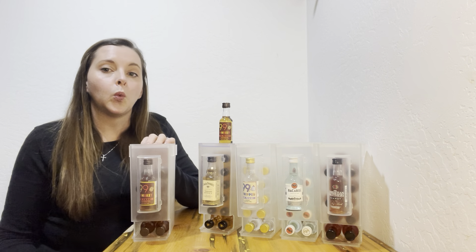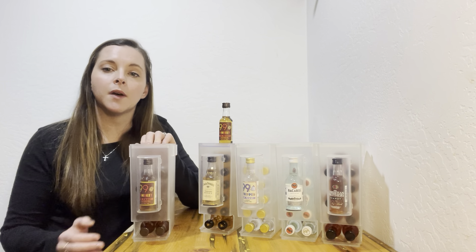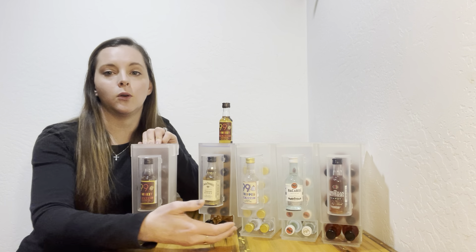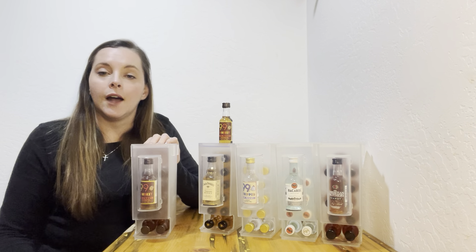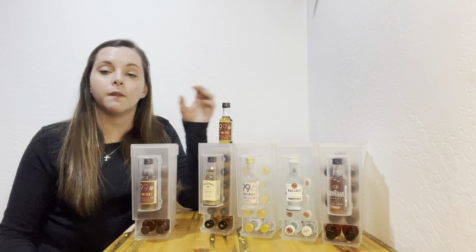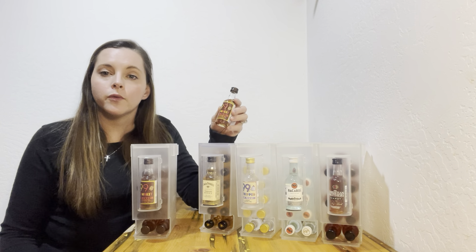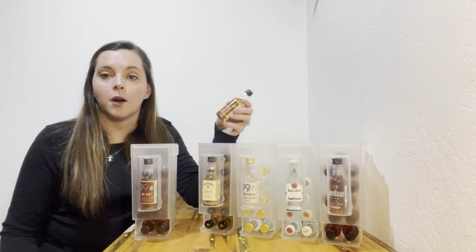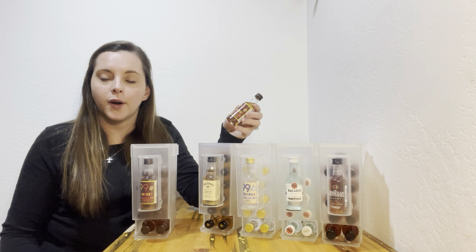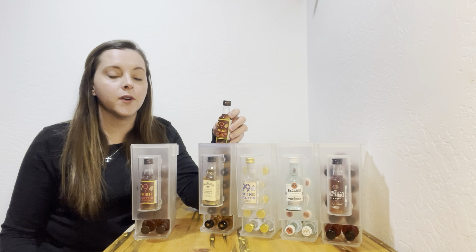Shooter Displays is like your willing employee that will work for you around the clock to keep your 50 mls looking clean, professional, and organized. After traveling around the country and working at my liquor store, I saw that other liquor stores are challenged with the tedious task of keeping these organized. One of the reasons for that is you have a lot of brands — not only do you have a lot of brands, you have brands like 99 that have a lot of flavors.